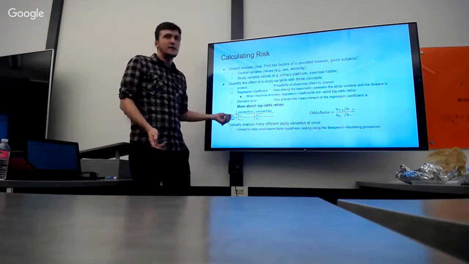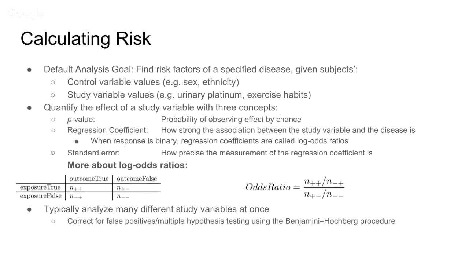And then finally, when you're doing an EWAS, you generally have a lot of comparisons, so you're generating a very large number of p-values. And so it's common to do some sort of procedure for false discovery rate correction. The one that we've done is Benjamini-Hochberg, which is pretty standard.